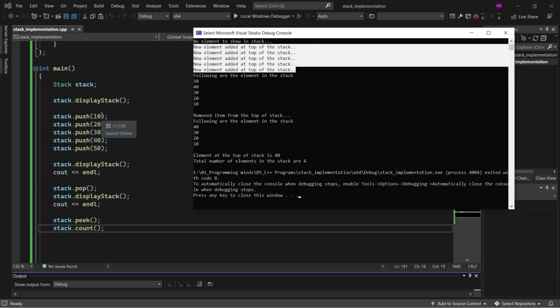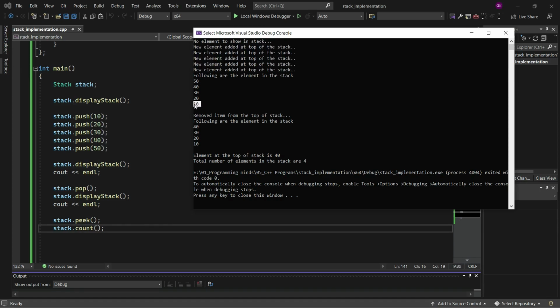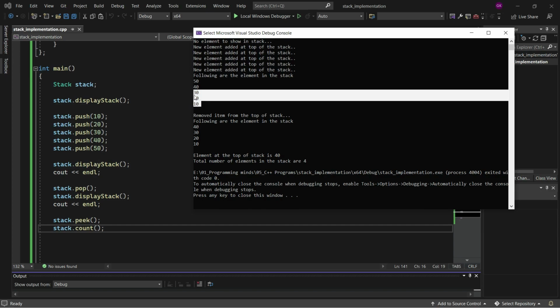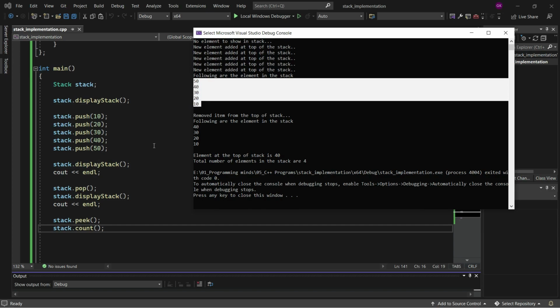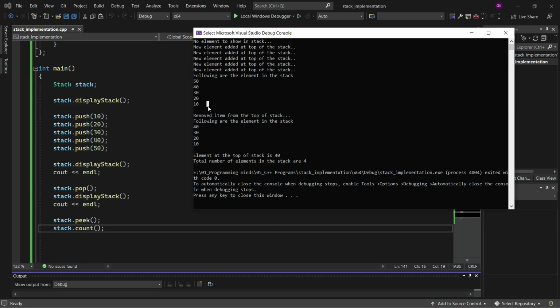Okay, so we have added 10, 20, 30, 40 and 50. So as per the stack rule, we have added 10 at the bottom, and we have added elements on top of 10 like 20, 30, 40 and 50. Okay, so this is the successful implementation of the push function.